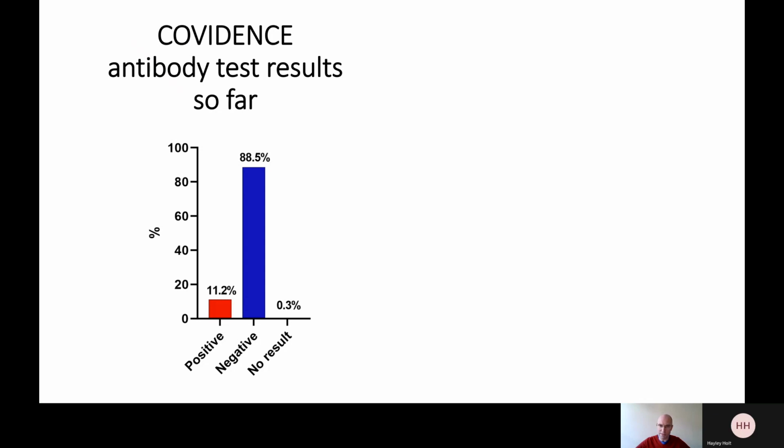For the small drops, we actually take a pair of nail scissors, cut round the small blood dots, and then incubate it with a smaller volume of saline to ensure that the sensitivity of the test is not impaired. So we're doing our best to get a result from almost every sample that you send us.